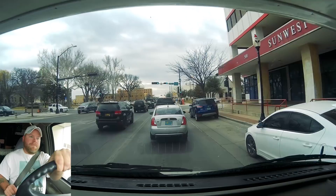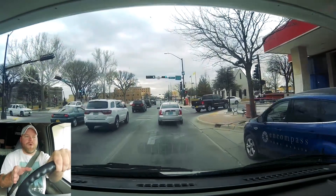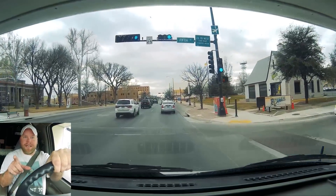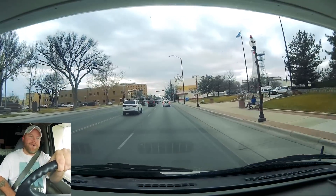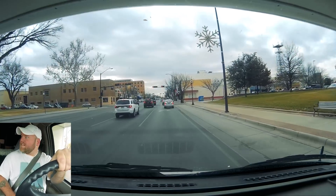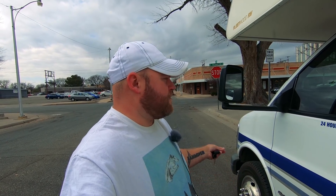I'm done walking for just a minute. I want to get the RV closer to downtown, then I'll park it and hit a few more spots. Look off to the right — the street lamps are alien heads. I'll bet that looks pretty cool at night. This is where I'll park. They've got free two-hour parking here downtown, and two hours ought to be just enough time to check some more stuff out.